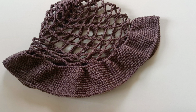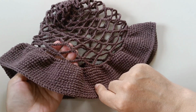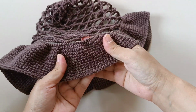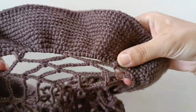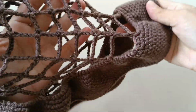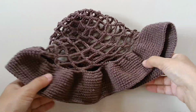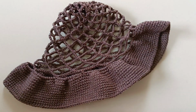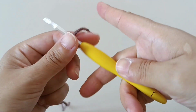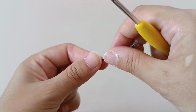Today I want to show you how to crochet this very cute hat. This is suitable for summer. I use a 2 millimeter hook and cotton yarn.